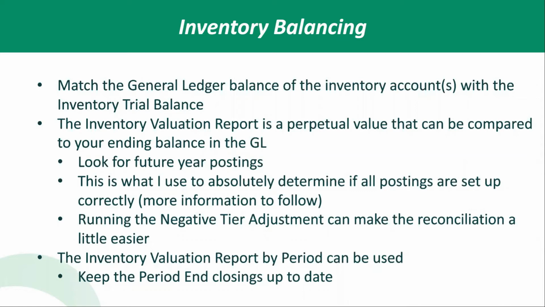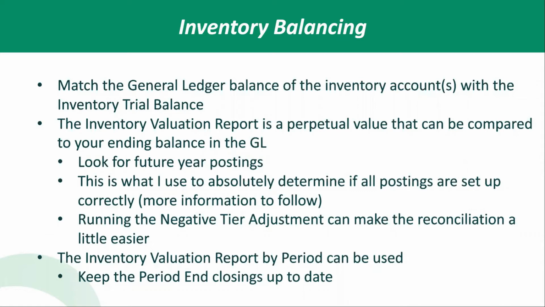And if I'm having trouble with getting the inventory trial balance to match up, then I take the inventory valuation report and use that, the furthest point out of however many postings you've got into the future, whatever that value is, that is what should match to the valuation report. And just a little hint, the negative tier adjustment report can make the reconciliation a little easier.